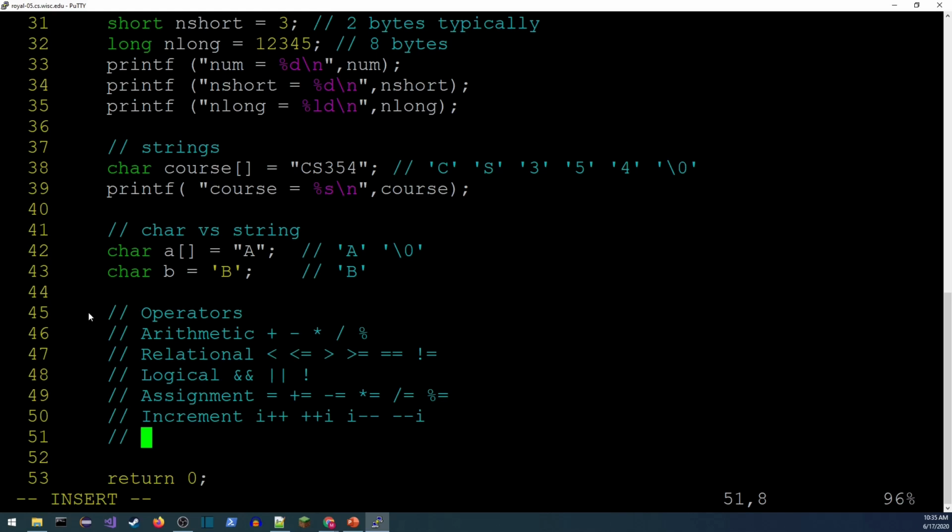All right, bitwise. I'm not going to do anything with bitwise here right now other than to say they exist. We have a bitwise and, so they'll take all of the bits one at a time and use the AND operation on them. We have a bitwise OR. We have a bitwise exclusive OR. There's also left shift and right shift. And I'm going to come back to these and talk about all of those independently. So: arithmetic, relational, logical, increment, assignment, bitwise.